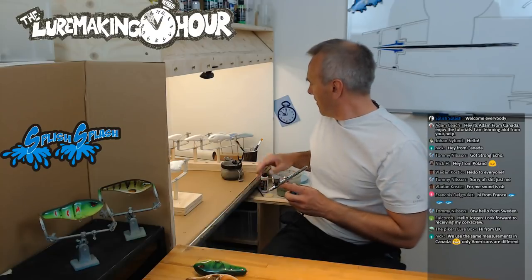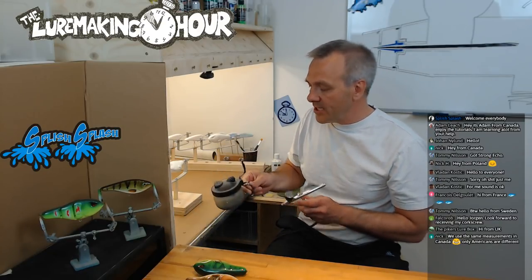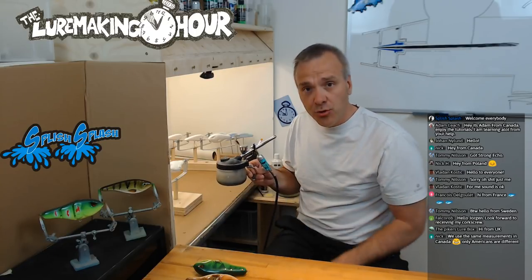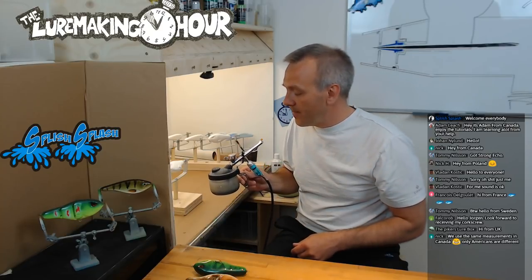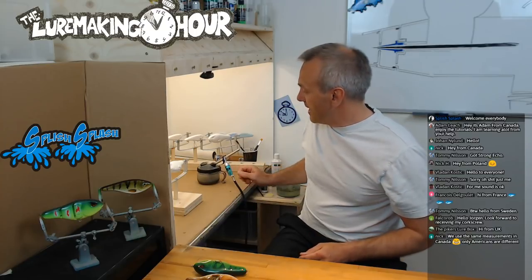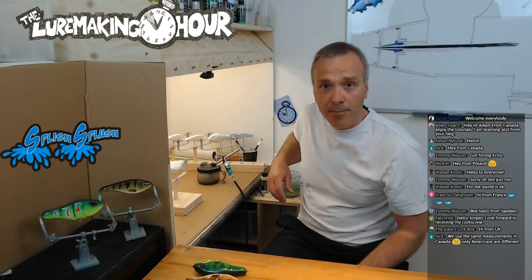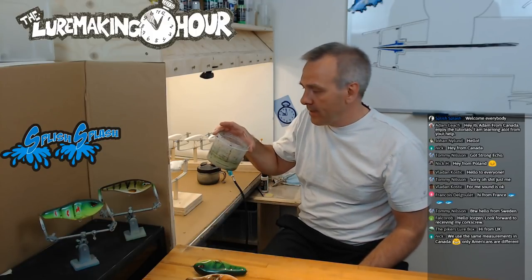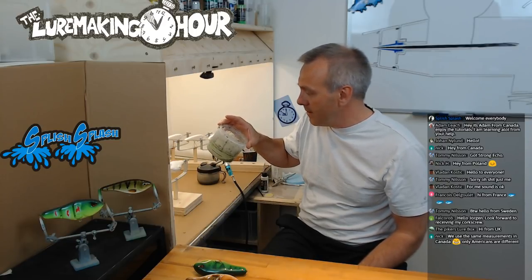Then there's a few other things that are nice to have. I have a cleaning station, which is also a holder for my brush. This one will enable me to empty whatever is left in the airbrush, and that will just end up in the pot there. There's a filter that prevents it from blowing out again. I also have a little tank, which I use for leftover color and cleaner.